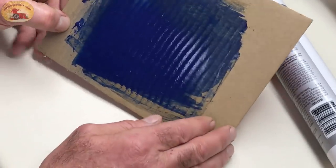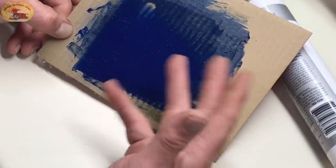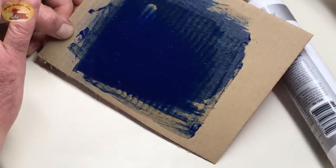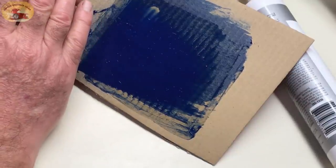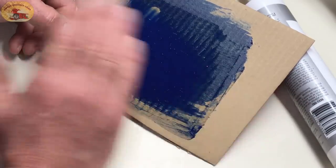There you go — living proof. Let that dry two or three hours or so, put another coat of paint on it, and it will be brand spanking new. If you're using an adhesion promoter — which we highly suggest — spray your adhesion promoter right over the top of that and then paint it again. All the tools and everything are right in the show more of the video description.